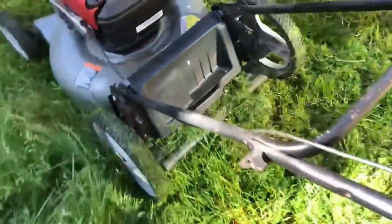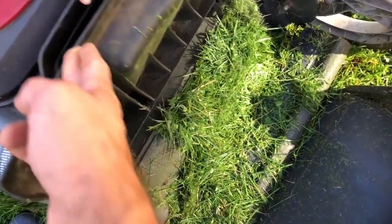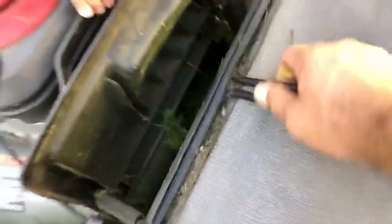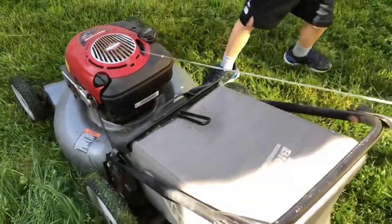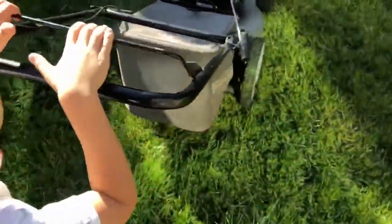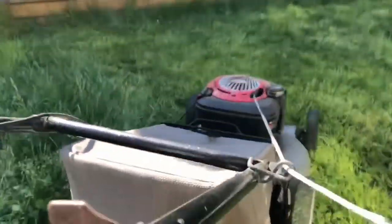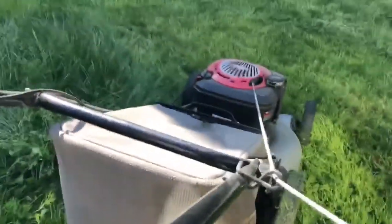You put it back in here. You want to hold this for me? Like that? Sure. Hold it with two hands. It's pretty heavy. And then we just take this, clean it up. Okay. Put this back on, and I'll let you know when to let go. Okay, let go. Perfect. Now it's good to go. So pull that, hold it together, and I will pull this. You're holding it too, right? Yep. Oh, come on.